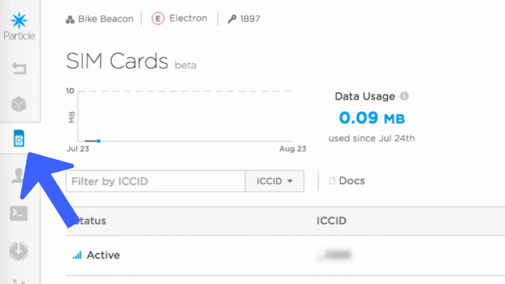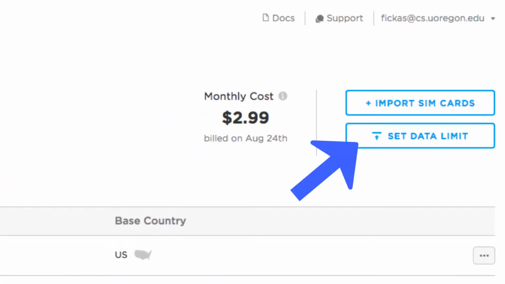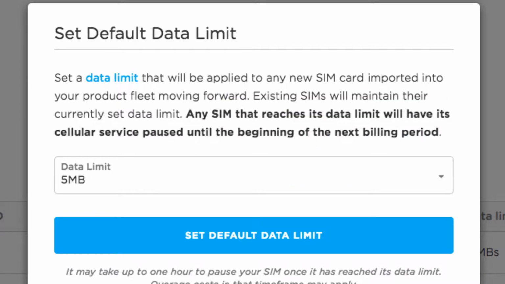you very much. You can monitor the Electron's data usage through the Particle console, and you can always set limits if you want. That means there'll be an absolute cap on how much money you'll be charged for your Electron's use, no matter what. When your Electron goes over this data limit, it gets paused until either you raise the data limit or your next billing period starts. If you want to stop paying for the Electron data, you can also always just deactivate your SIM right from the console or contact Particle.